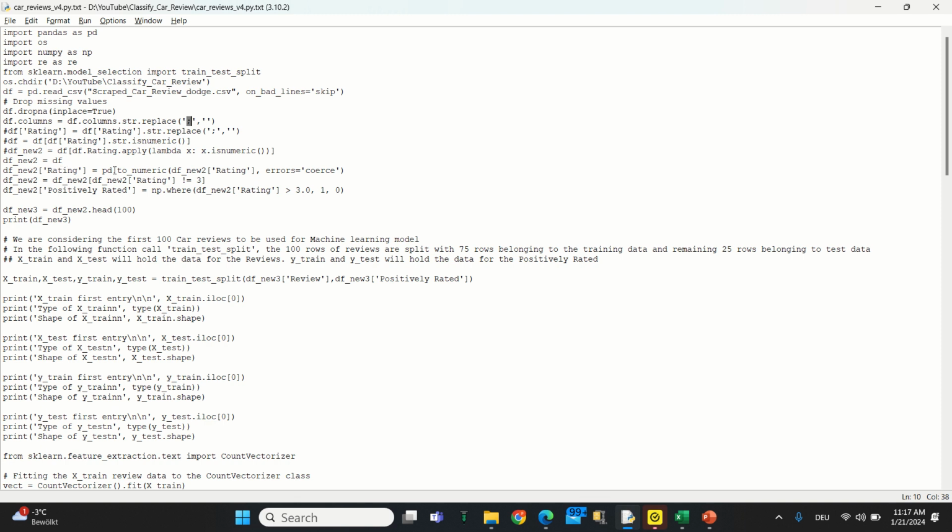So now you have to convert them into numeric if the rating is not in string form. Yeah, and you can also ignore the neutral ratings. Say 1, 2, 3, 4, 5 are the ratings, and if it is 3, it is going to be neutral, neither good nor bad. So therefore you have to remove them. So you have to use this.